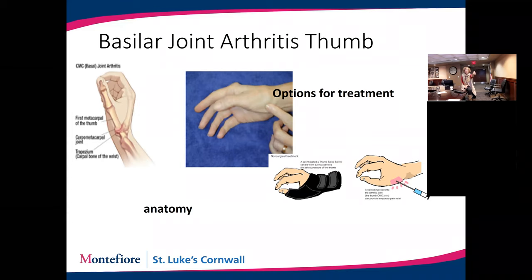That stack of dishes when you're trying to put it up into the closet when you took them out of the dishwasher, or to pull that folder out of the drawer. Anything we have to grip with your thumb, it's really going to hurt. And again, same idea, you're wearing away the cartilage at the bottom of your thumb.